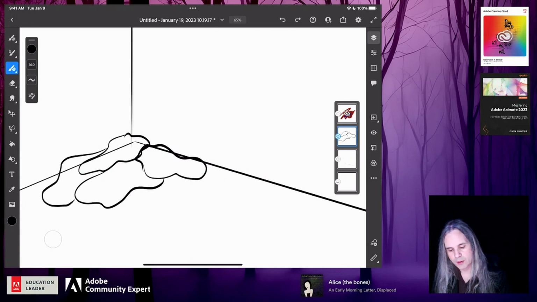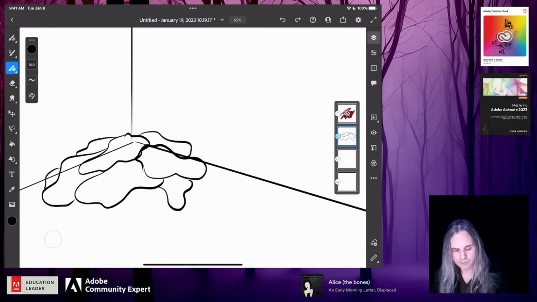You know, it's funny, with Fresco, you've got the live brushes and everything. Sometimes it's very easy to forget how nice it is, how smooth it is to work with just simple vector brushes. Yes. Okay. So we've got a pile of rags here.